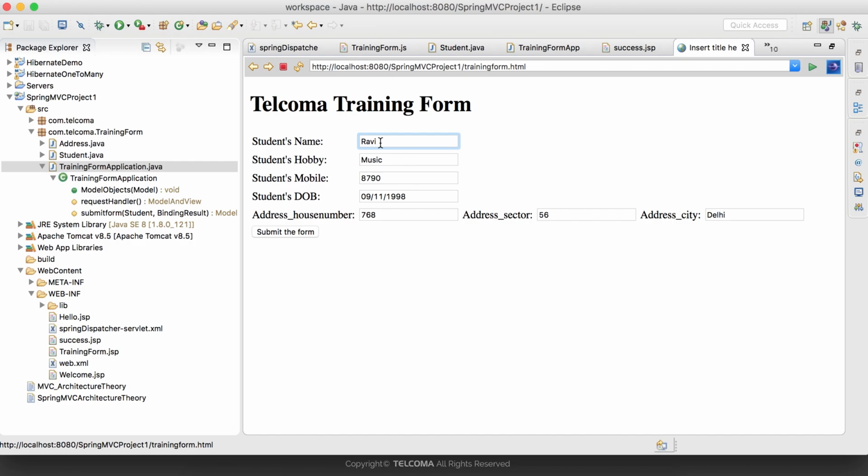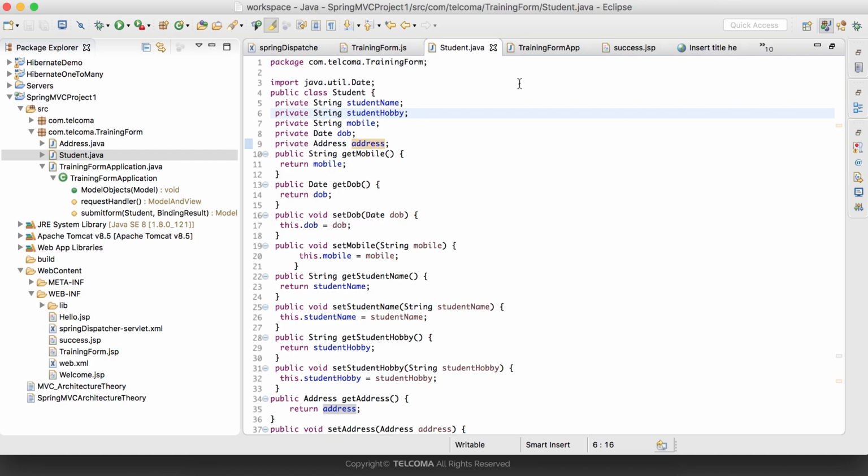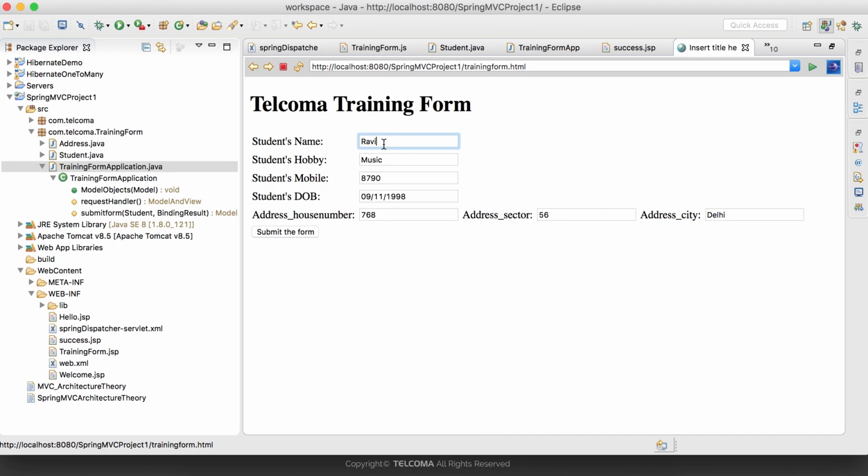What actually happens behind the scenes is that when the model attribute is doing the data binding, it calls the property editor class for each data type. Suppose the student name is a string. In the training form application, when I enter this string, it calls a string property editor class provided by Spring MVC and binds it to the string value only.